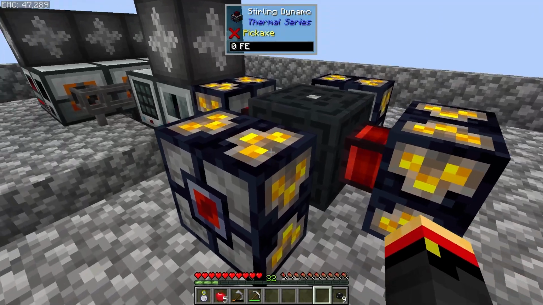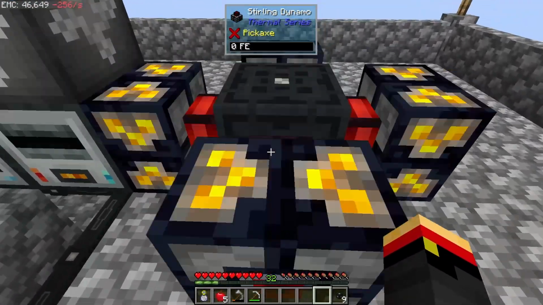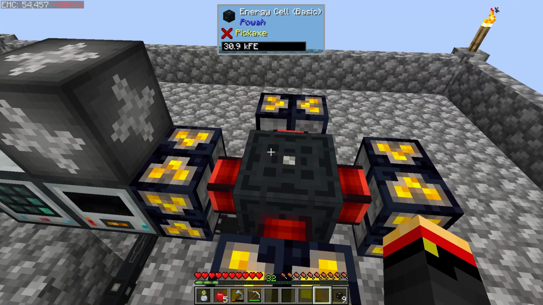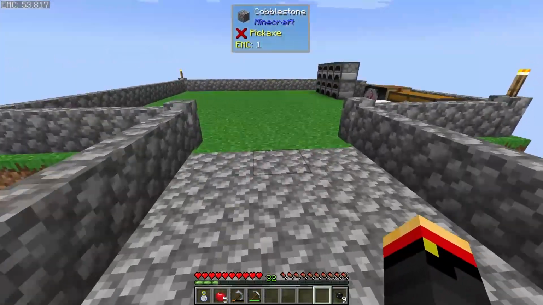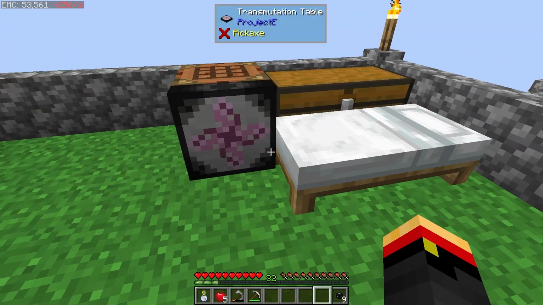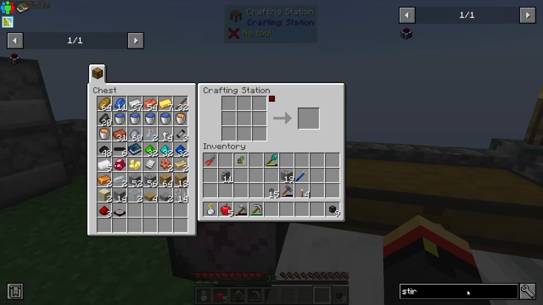But he is charging up now, so we are producing more than we are using. So all we have to do is get fuel into these guys, and that is everything we have to do. So I think we should make a sawmill. A sawmill can turn oak logs into planks, and we can use the planks as fuel for the Stirling dynamos. So let's get a sawmill.